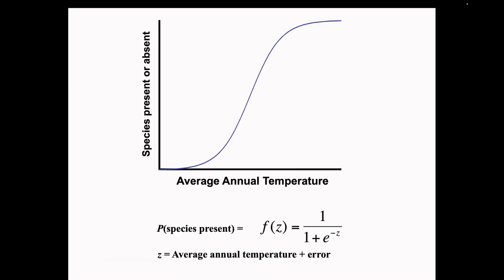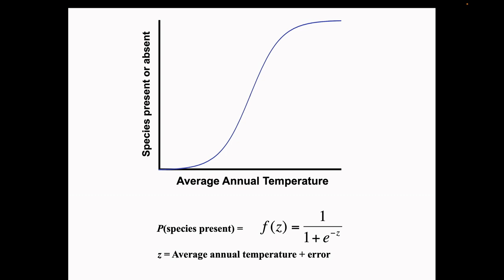And so what you do then is you take your data point. So I have my data point where the average annual temperature was 10 degrees Celsius and the species was present. So I find 10 degrees Celsius on my x-axis, and then for species is present, I give it a 1, so it goes up here at 1. Then let's say at also 8 degrees Celsius the species is present, so that gets another 1.